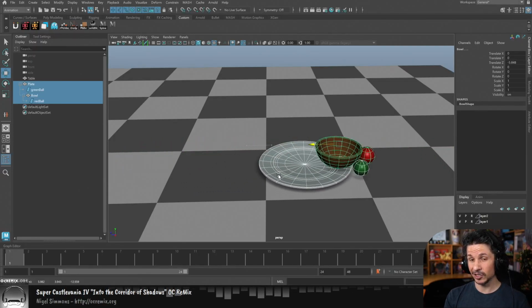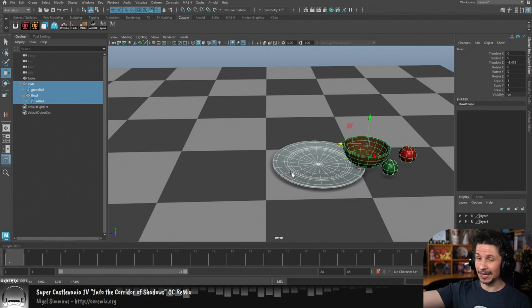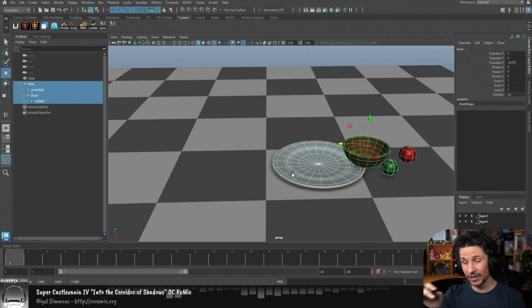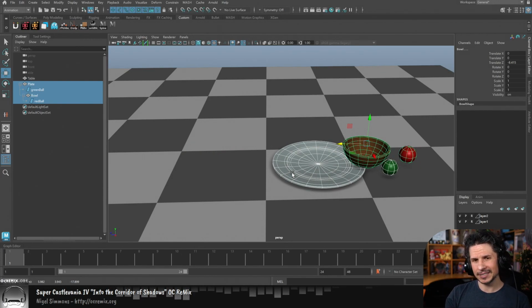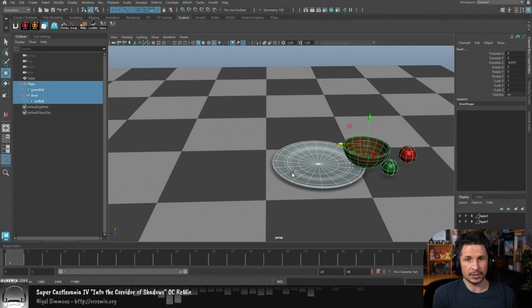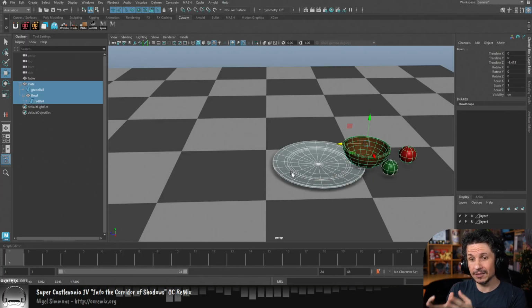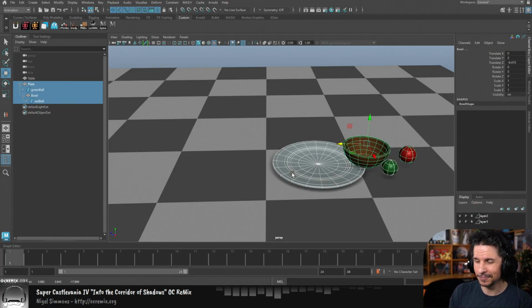Why is everything stretching? If ever you've selected a whole bunch of controls on a rig and then tried to move them, you've probably noticed this kind of thing where the rig just kind of explodes. What's happening? Well, we're getting what's called double transformations. And that is essentially Maya moving things multiple times when it really shouldn't. It's trying to be helpful, but it's not getting it quite right. And this is not Maya's fault. It's just the element of a hierarchy.